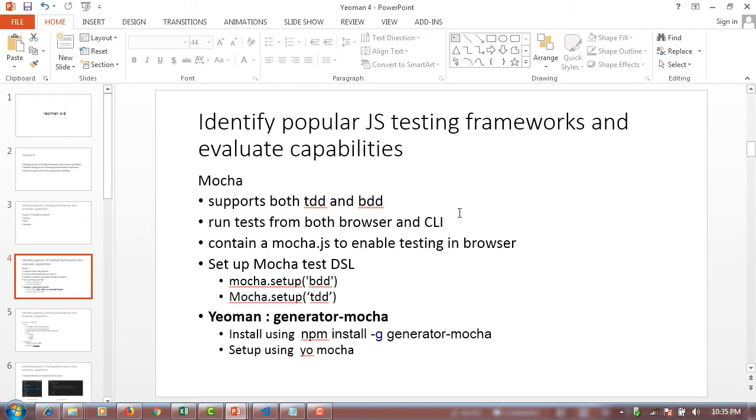Yeoman provides a generator specific to Mocha that helps you generate Mocha-specific resources and assets in order to test your applications. You need to install the generator by using npm install -g generator-mocha and then quickly set up the application powered by Mocha using the yo mocha command.